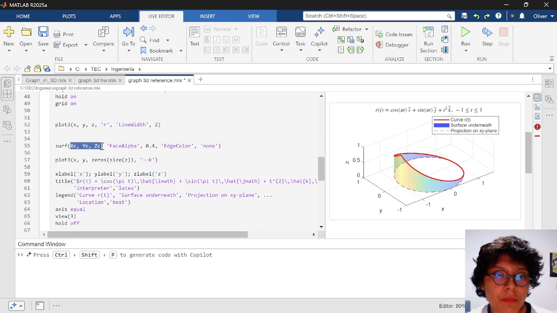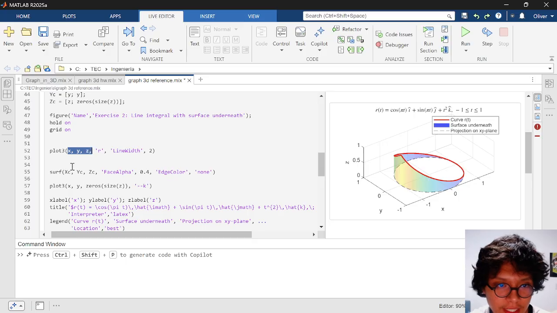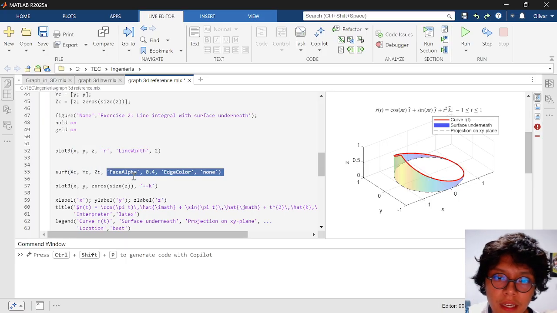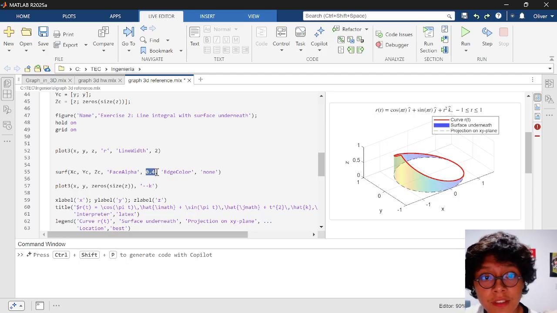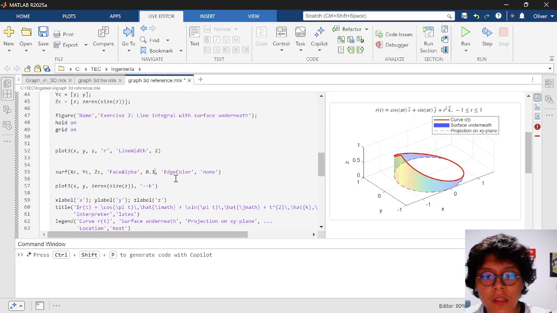So here we put the vectors, but here we put the matrices. FaceAlpha basically does the transparency. So I put it at 0.4, but if I put it at less, like 0.7, 0.1, it's going to change.